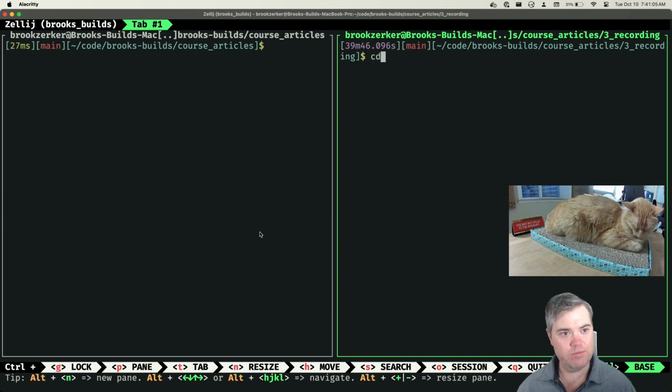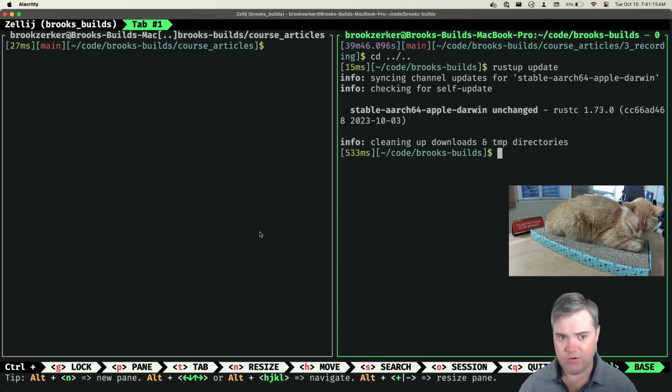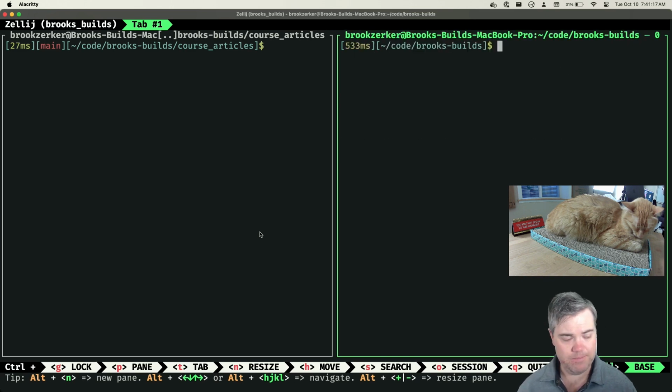Let's go find a place to build this. First of all, is there a new Rust? Oh, I already updated Rust. Okay. What do we want to do? Rust, we'll call it SQLx.